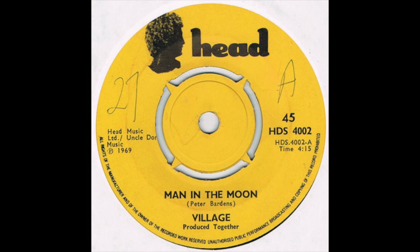Next, well, I stayed with Pete Bardens, but I moved more into a rock piece. And, well, this is an obscure early English prog band that Bardens was a member of. This is a band called Village, and they produced one of the largely unknown and yet classic prog singles of all time. It appeared in 1969. It was called Man in the Moon. It was published on the equally obscure Head label. Anyway, it sounds very Steve Hackett, if you know Steve Hackett, in his solo days. It's a beautiful track, and because it's a current favourite, it's on constant rotation. This one features the sublime electric lead guitar I mentioned, bass, piano, Hammond organ, and drums.